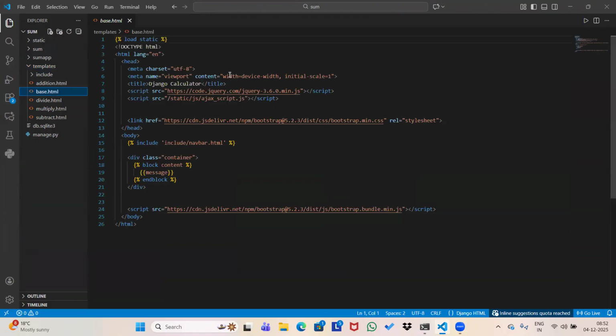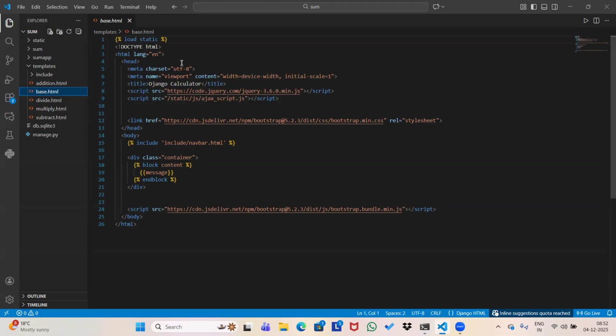So this is my home page, page.html, the template. And in this template, I have included all the important things so that I will not include all these things again in other templates. So I have included them only in this HTML page. You can see, first of all, I have written load static because we are working on JavaScript. It will take the input from the user, that means the data will come from the front end to the back end. So that's why we are using load static here.